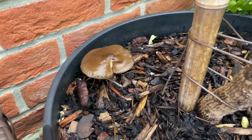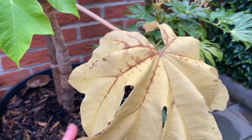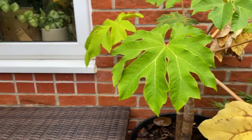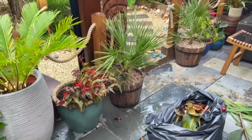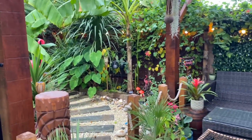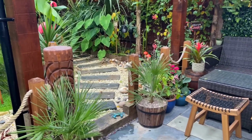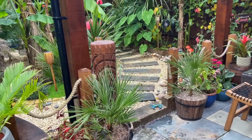Oh look, it's a mushroom. It's already started to go quite yellow. Here we go, more rain coming, perfect. I'm glad I managed to dig this up before it started raining. So I might have to tidy up and resume this video later on in the day, or possibly tomorrow.